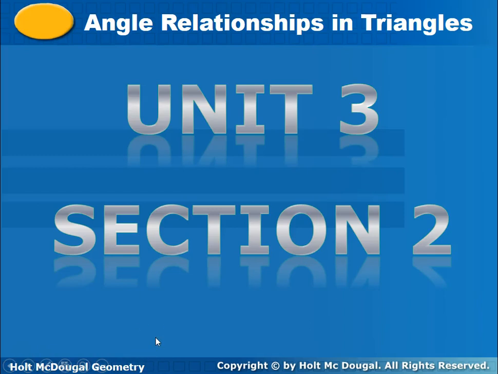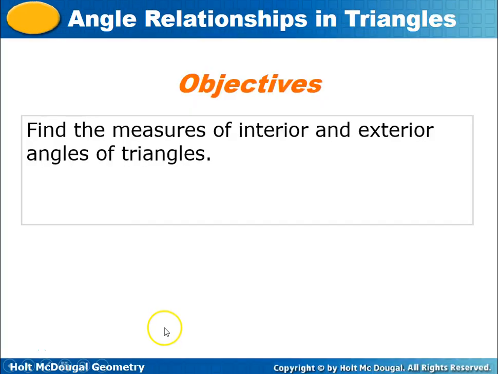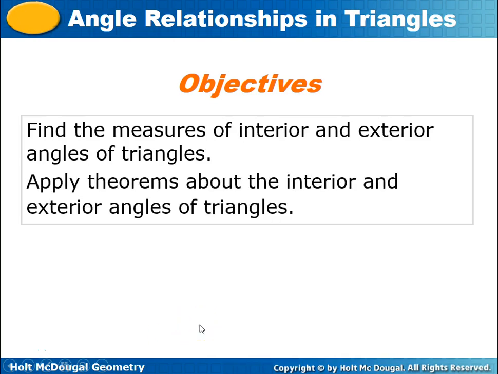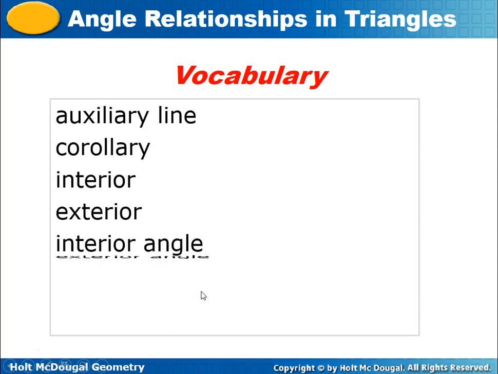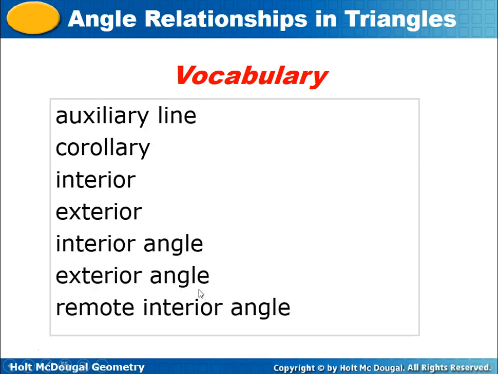So this is the video on section 2 of unit 3. We're going to talk about how to find the measures of interior and exterior angles of triangles, and we're going to apply those theorems with interior and exterior angles of triangles. These are some of our vocab words that I'm going to go over today in the lesson.